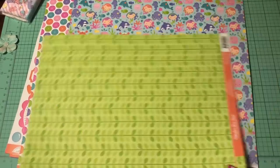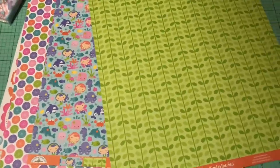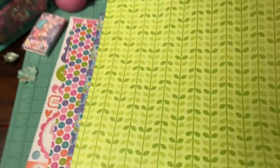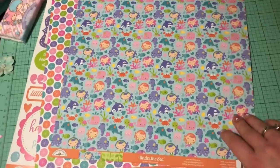Everyone keeps calling this leaves and I'm like, guys, it's seaweed! I just want to scream it in the video — hello, it's seaweed! It's just so funny, not in a bad way. I think it's hilarious, but people keep calling it some kind of leaf or something. Oh my goodness, I love you guys — I love my YouTube friends, you guys are the best.